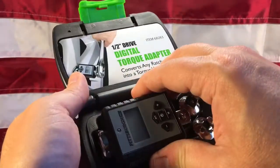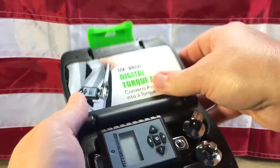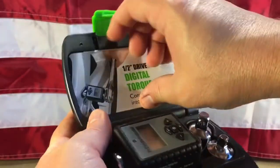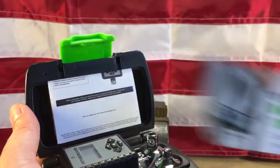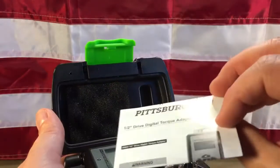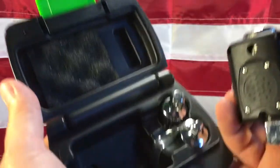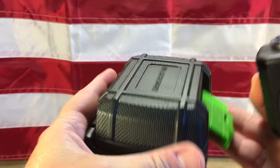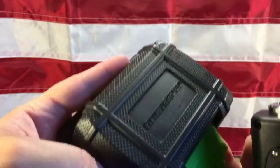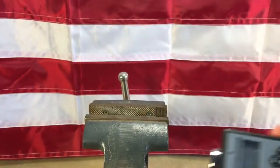We've got it out of the package. I've pulled the battery strip out. This is a little plastic case that it comes with — pretty nice. It comes with a card that's just part of the packaging, and here's your instruction booklet. You can see the two extra adapters — the three-eighths and the one-quarter — in this little shell case with a Pittsburgh Pro logo and texture. It's a pretty cool little case, and it even has some eggshell padding so you don't mess up your display.